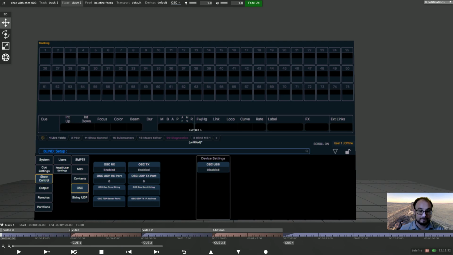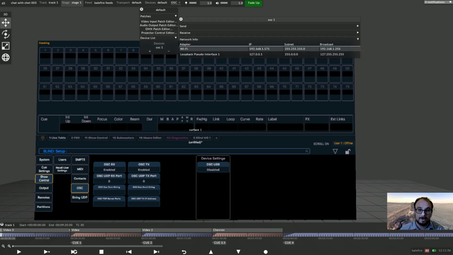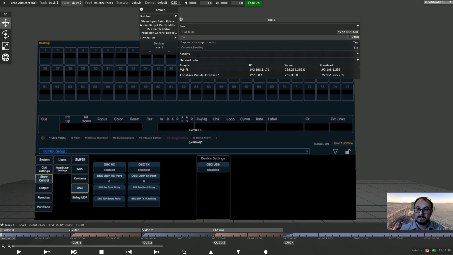So remember, if we look back here at OSC1, we're sending down port 7400, which means that our receive port on this is going to be 7400. And our transmit port is going to be 7401.